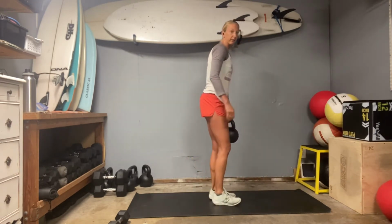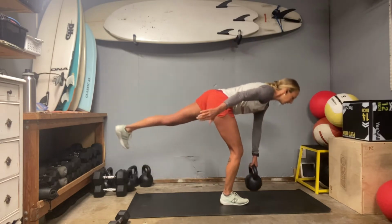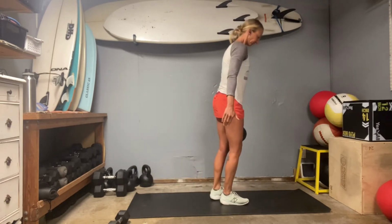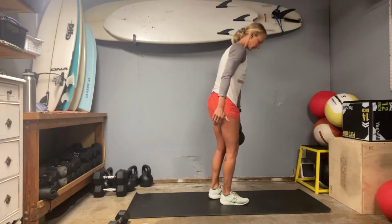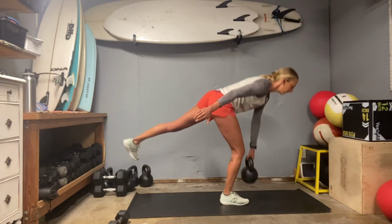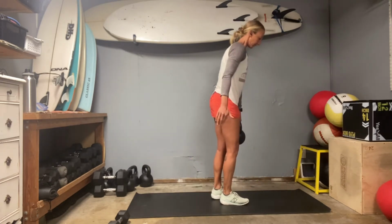Now we're going to go single leg deadlift. So if your left hand holds the weight, right leg balance on the ground. 10 each side. These are some of my absolute favorite hamstring and glute exercises, these single leg deadlifts. They used to really annoy me. Still sometimes they can, depending on my balance for the day. But don't give up.